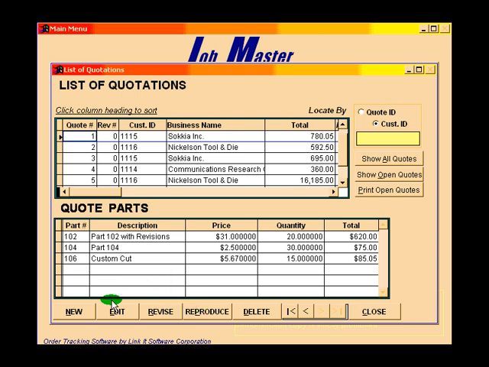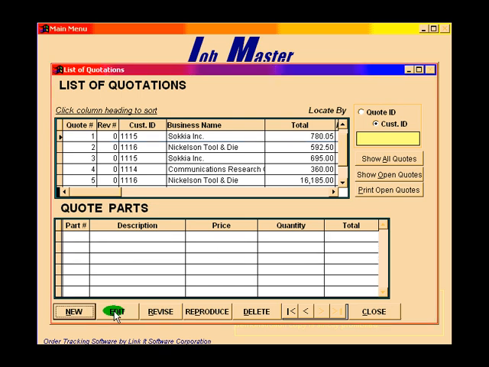We will now go to the Edit button. We have selected quote number 1. We'll go to the Edit button and take a look at what's involved in actually creating a quote. The reason, again, I won't go to the New button is we would have to enter all data from the get-go, whereas by selecting an existing quote and using the Edit button, we can look at data that has already been edited and created into a quote. Before we do that, however, the New button does illustrate a couple of features of JobMaster that are worth mentioning.